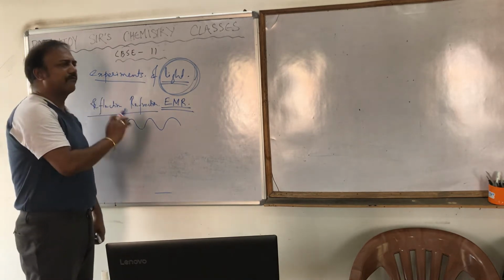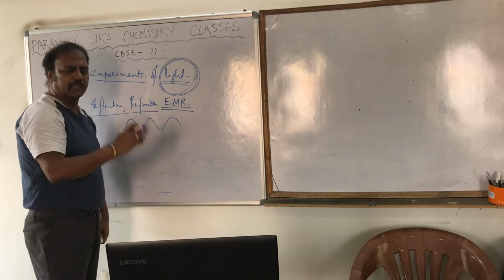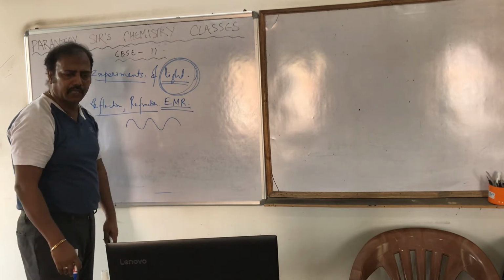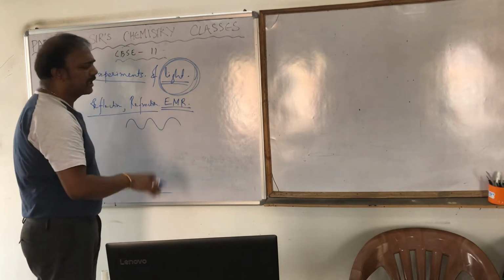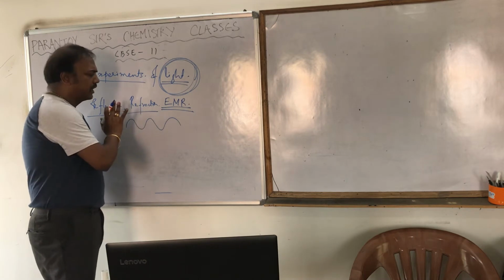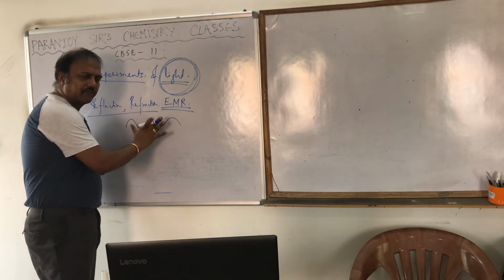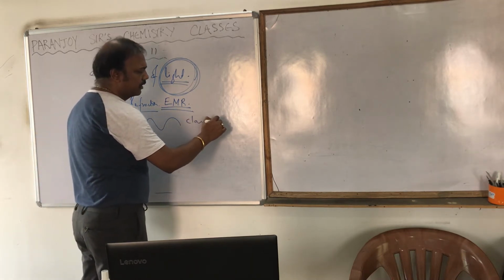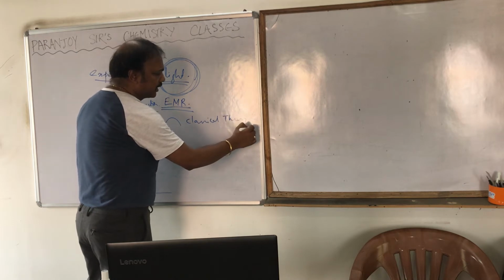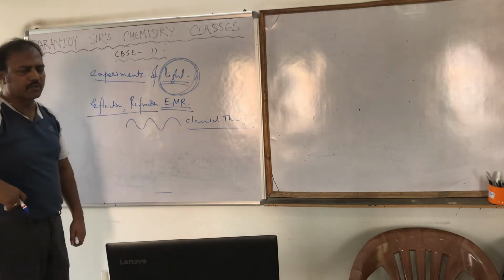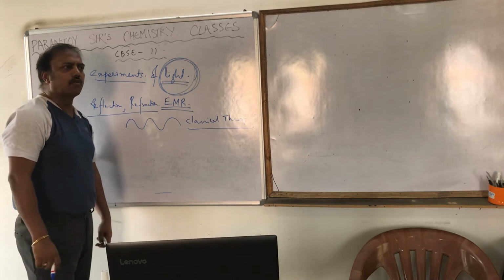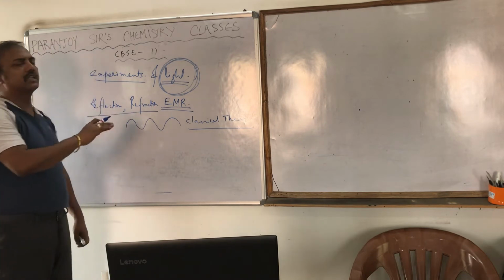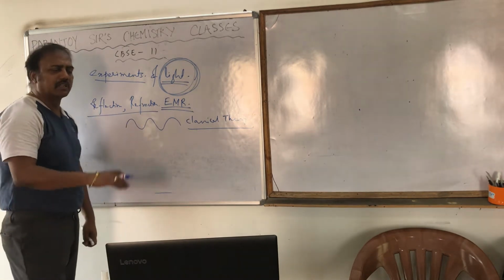Like reflection and refraction, so many other phenomena also, interference, diffraction, which you might not be knowing, slowly we will learn in physics. These are all explained by considering the electromagnetic radiation as a continuous wave. And this particular theory, as you know, is called classical theory. But there are so many other experiments which cannot be explained by considering the electromagnetic radiation as a continuous wave.